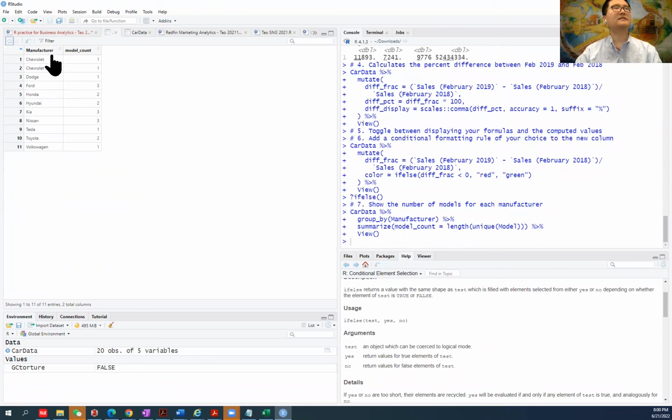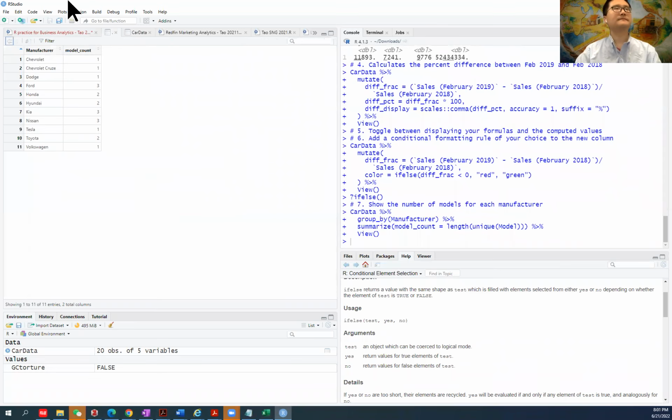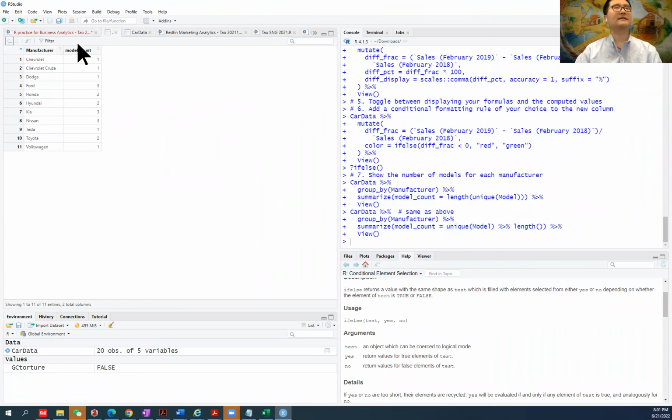So here we see that each manufacturer takes one row, and to the right, there's a new column named model count. That's the number of unique models observed here for each different manufacturer. So for Kia, there's 3. Sometimes the pipe operator is preferred over this parenthesis, just so that we can easily understand the steps of the different functions from the first to the next. So this gives us the same result when we change this part from function of function to function after function. So we would see the same result as here.